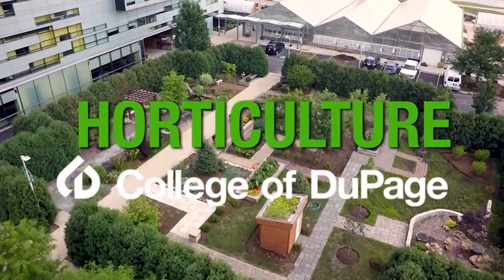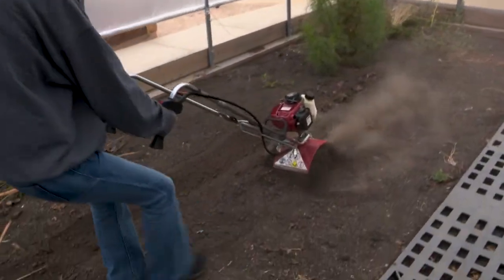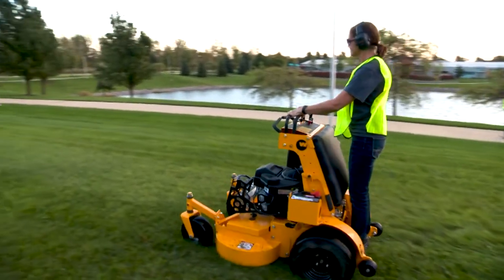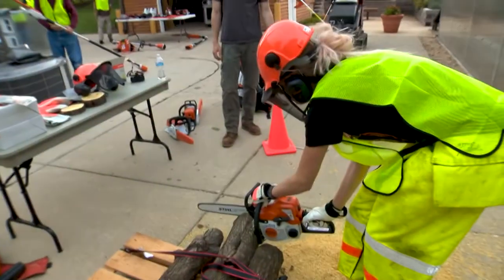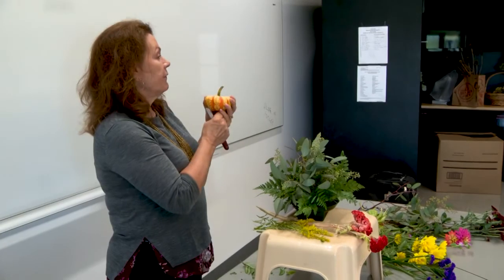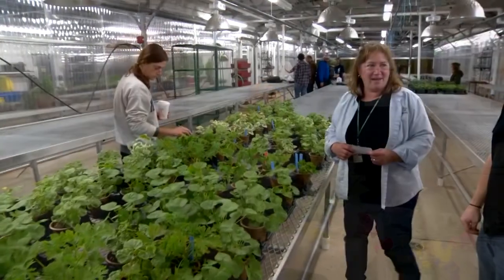It is a very robust job market right now, and I think if students are open to obviously bringing their skills to the position, but also then being open to having those skills be deepened by their on-the-job training, they're going to be green industry professionals for a long, long time. I would absolutely recommend the horticulture program to somebody else because it's affordable, they're willing to work around your schedule, and they have a breadth of knowledge that really is hard to find anywhere else.